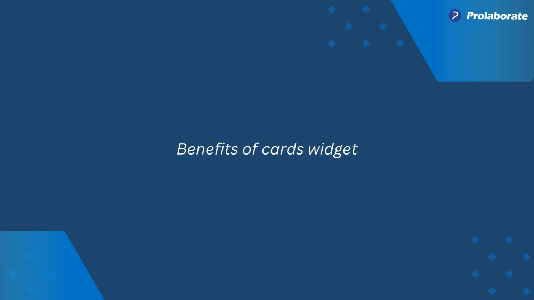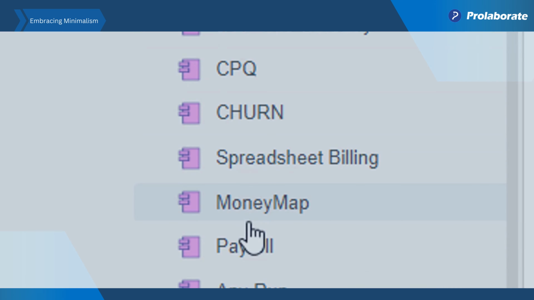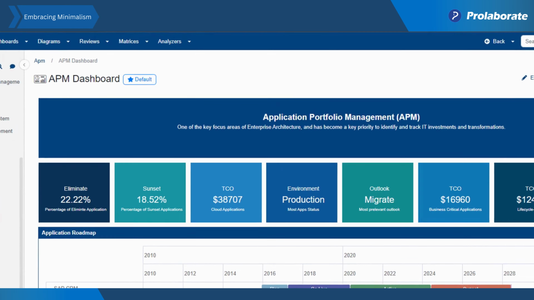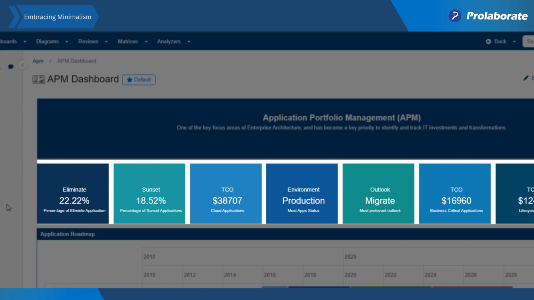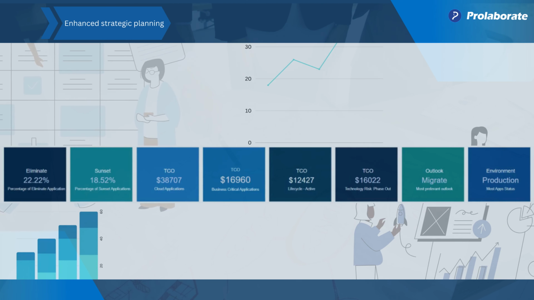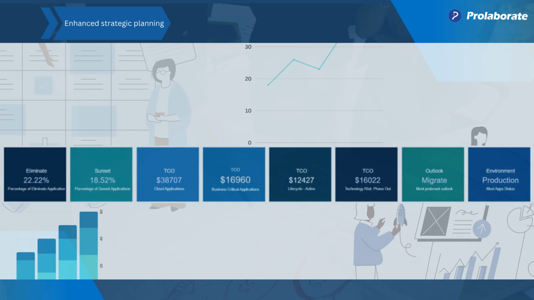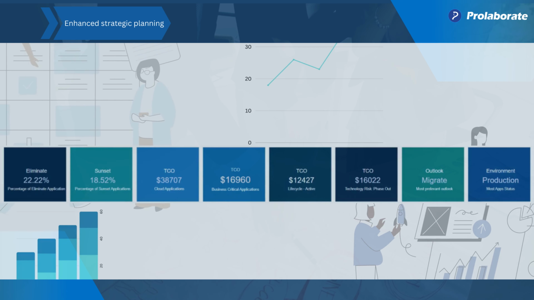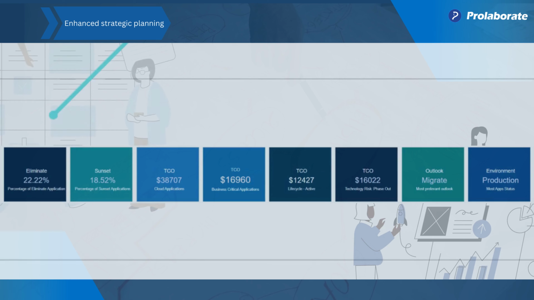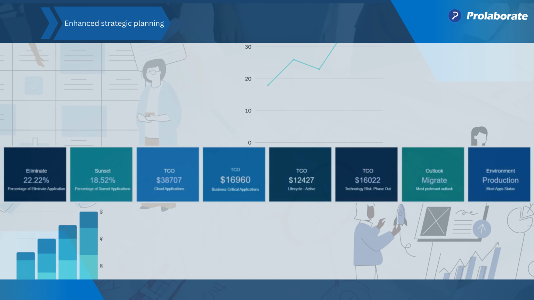Let's see the benefits of Cards Widget. Embracing minimalism. A clear and streamlined format not only enhances comprehension but also accelerates decision-making processes, ultimately improving overall communication effectiveness. Enhanced strategic planning. Cards reports are instrumental in guiding strategic planning and decision-making by providing data-driven insights, aligning goals, optimizing resource allocation, assessing risks, and enabling continuous performance monitoring.